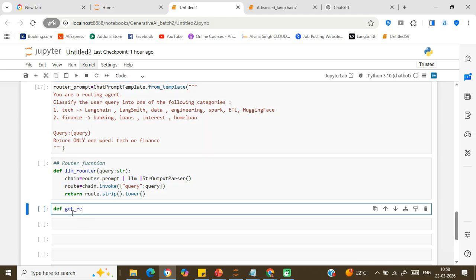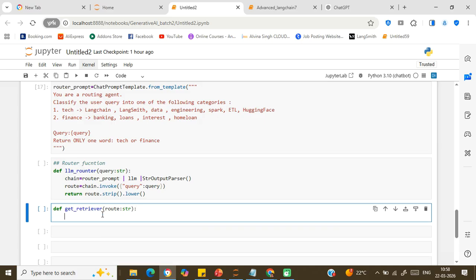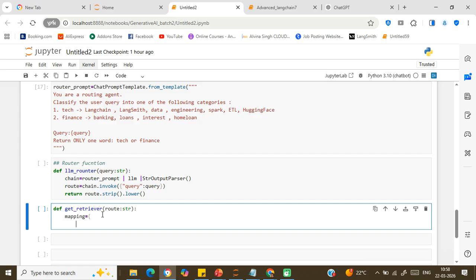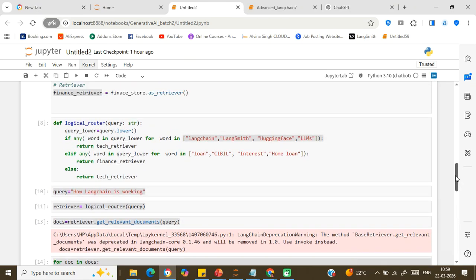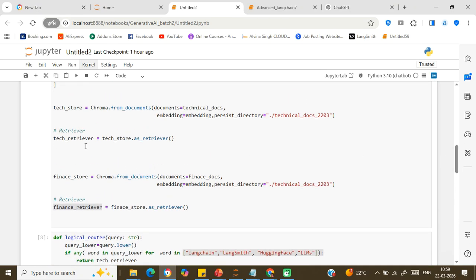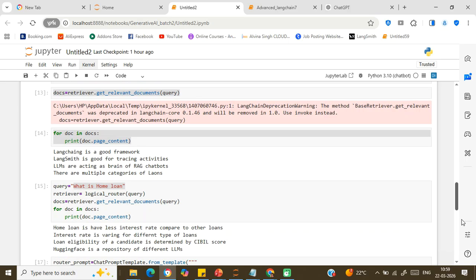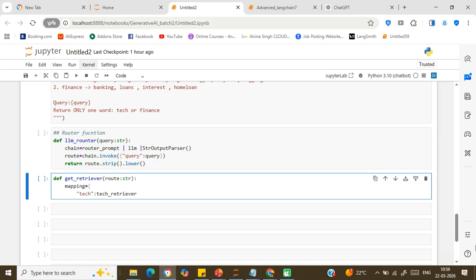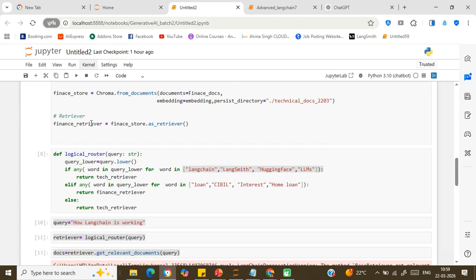That particular tech and finance, I need to give to this get_retriever function, and it will take a route that is of string type, and the mapping I need to define over here. If it is a tech retriever, I can utilize these particular retrievers, tech retriever and finance retriever.